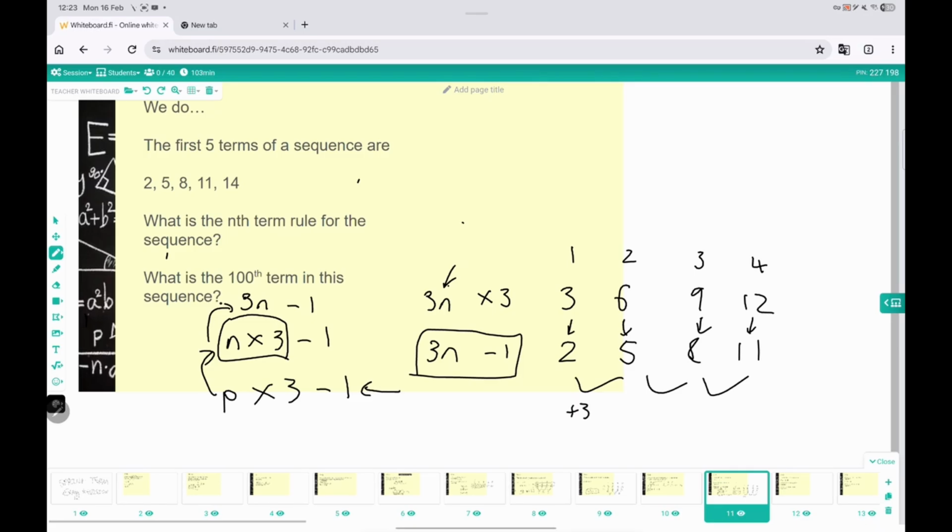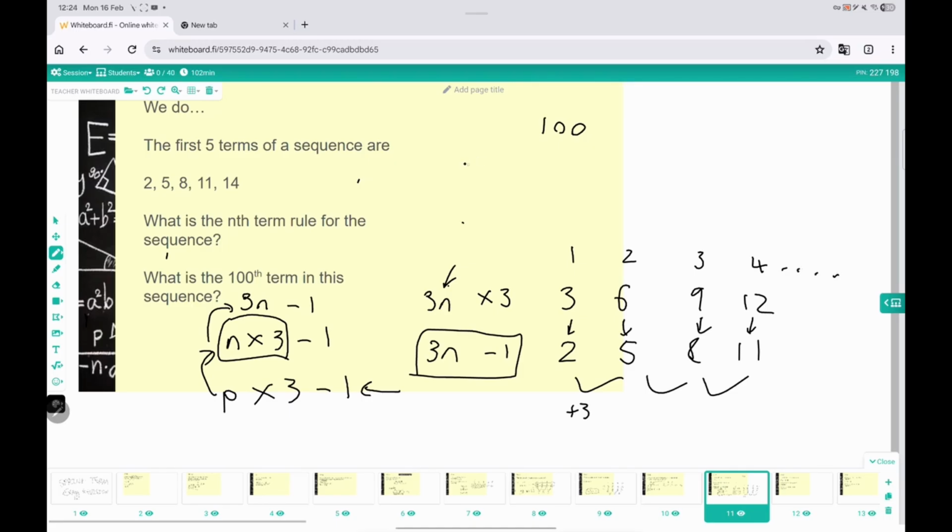Right, you can then be asked, now you know the nth term rule, what's the 100th term in the sequence? And this is the whole point of nth term rules. Why do we need an algebraic formula to go from the position to what we've actually got? Well, in reality, sequences are often very long, and if we're looking for something 100 terms in the future, we don't want to count through 100 terms. We want to jump immediately there. So we want the 100th term in the sequence without having to do everything in between, and that's what this rule is useful for.